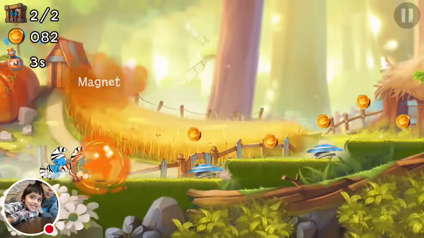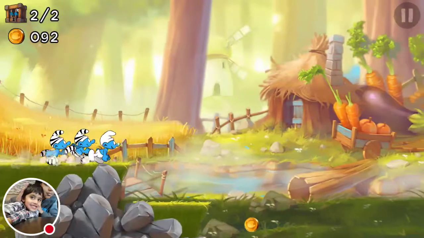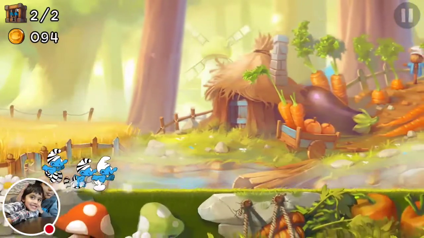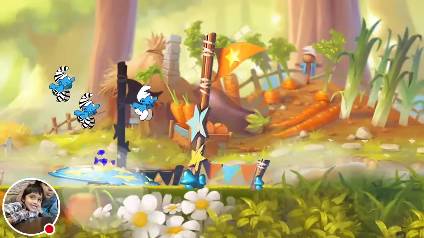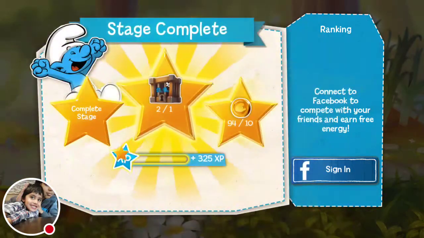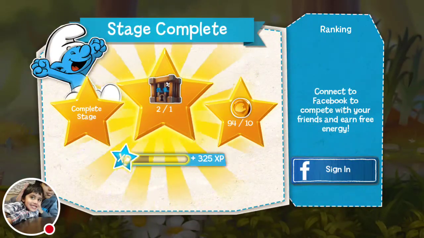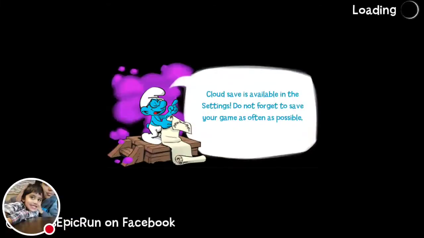Woo! Magnet! Woo-wee. This is a cool game. 94 coins. Oh, it's like stages, so it's not a free roam game. I mean, freely game. Next. Cloud save is available in the settings. Do not forget to save your game as often as possible.